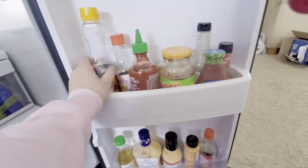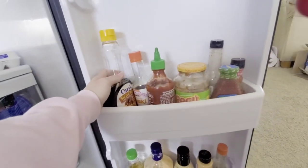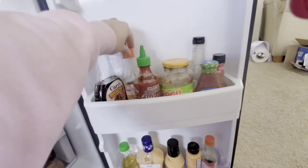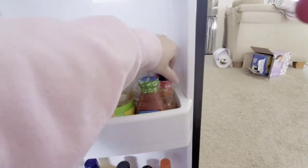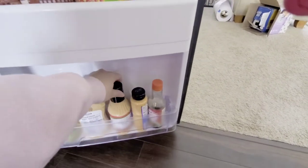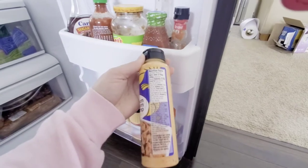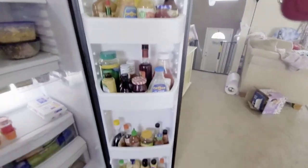Down here I keep the syrup. Our family uses sugar-free because any chance we can eliminate excess sugar, we'll take it. I like to keep it down here because Kennedy likes to take it out and help at the table. We've also got teriyaki, sriracha, spaghetti sauce, taco sauce, more hot sauce, soy sauce, rice vinegar, Thousand Island for Zach's salads, Yum Yum Sauce, Boom Boom Shrimp Sauce — which is really good but a little higher in carbs at five grams per two tablespoons — and some more teriyaki sauce. So obviously our door is full of sauces and condiments.